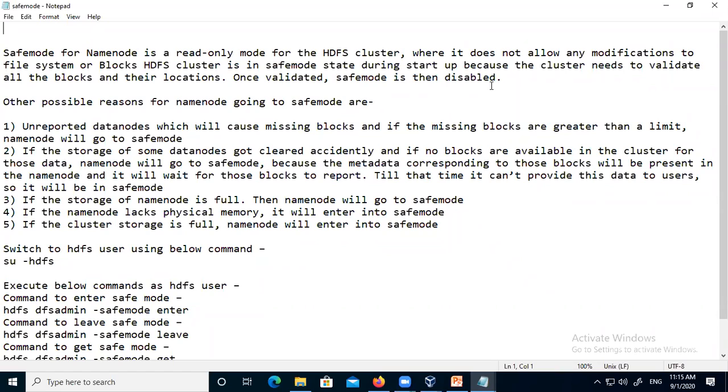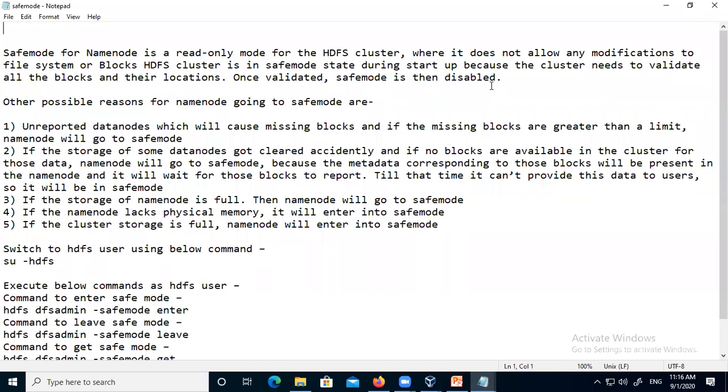Now, what are the other possible reasons for the name node going to safe mode? We could have unreported data nodes, which will cause missing blocks. Maybe when we start up our cluster, some of the data nodes are not responding with heartbeats and block reports, so the name node waits so that it can rectify this problem. If the storage of some data nodes gets cleared accidentally, even then it goes to safe mode.